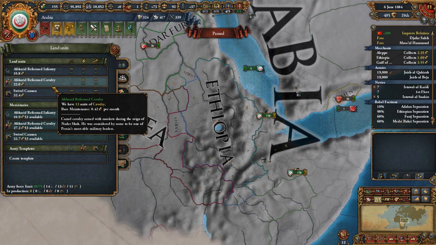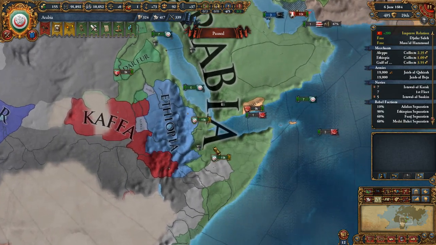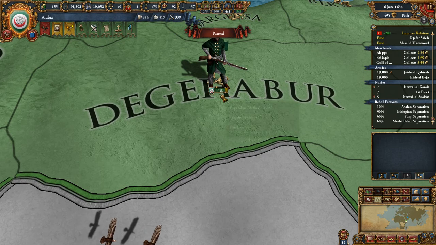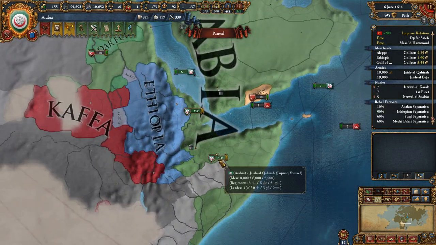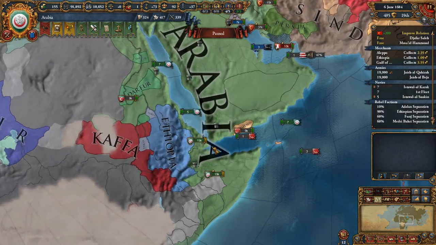So, consider when your economy is in the tank and you have a lot of loans, taking out some of your infantry, or some of your cavalry and cannons especially, in the early game. This can really improve your income in a way that maybe you didn't think you would be able to.